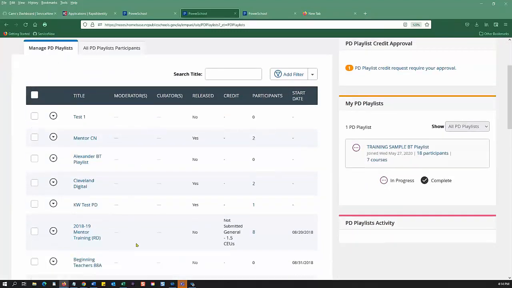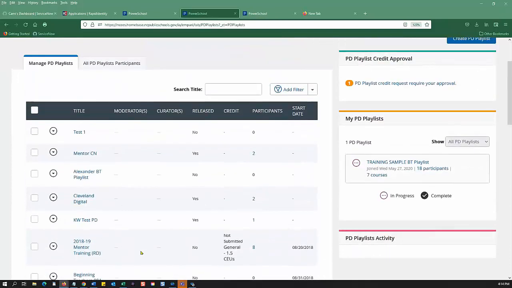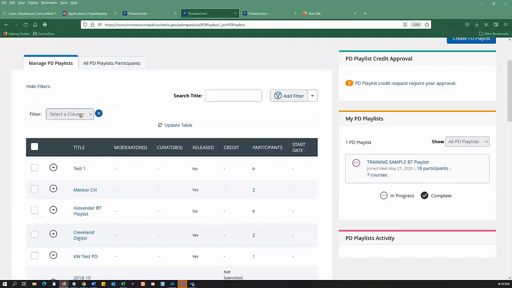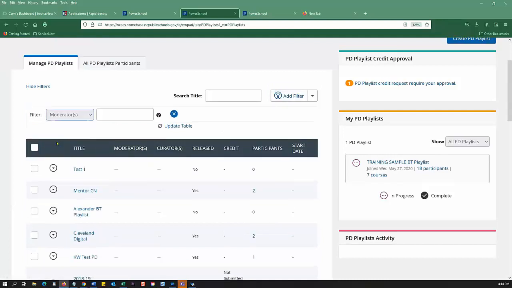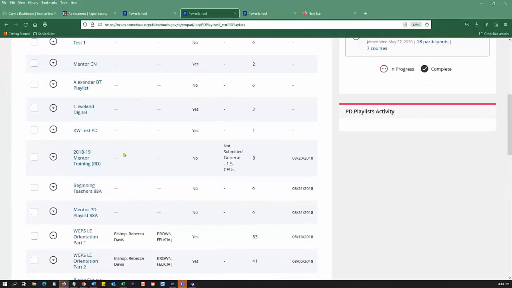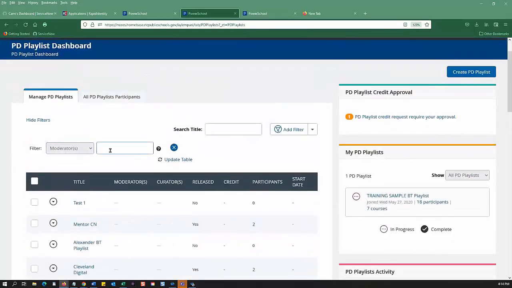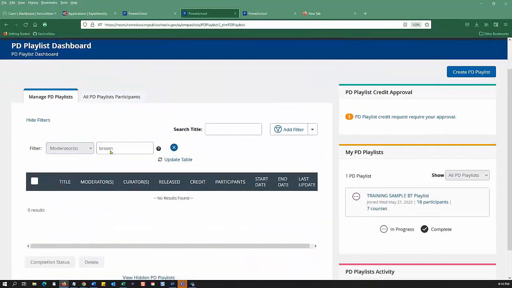Now I see everybody statewide. You should just see your folks, though if you're seeing everybody statewide, you may, because some of the PD components do show statewide. You can always add filters to go down and find yourself if you're the moderator here. So I'll just do Miss Brown. Oh, and that's probably looking for her name.